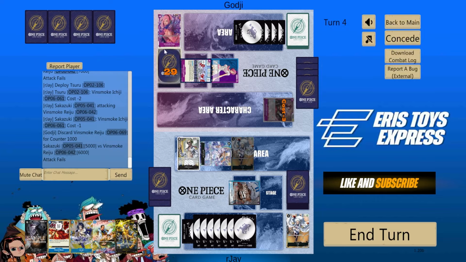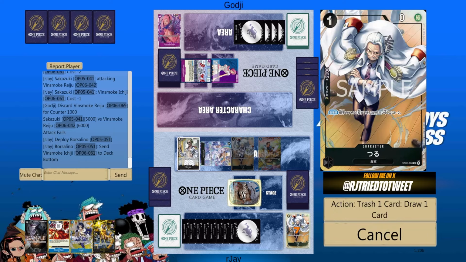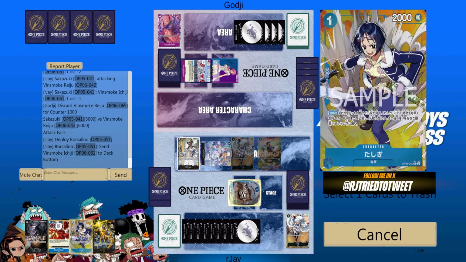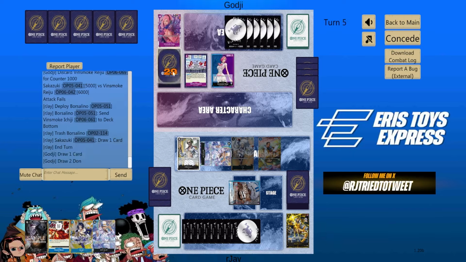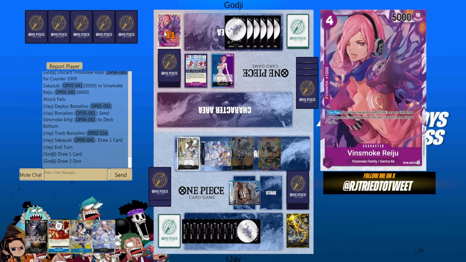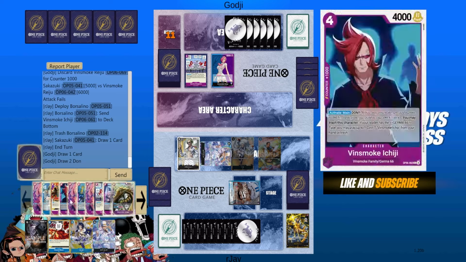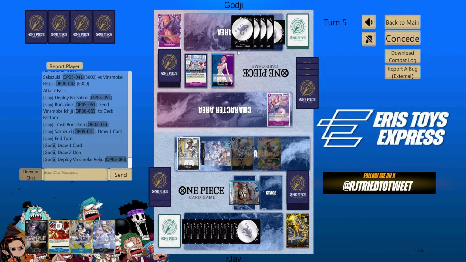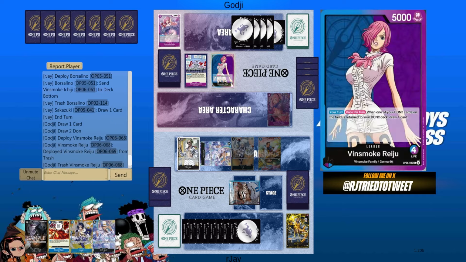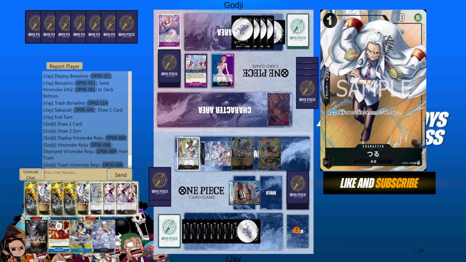Oh, he threw a Reiju, so there's two scenarios with it. Either he has more Reiju, so 1, 2, 3. So he got Baby Reiju. Yeah, he still got Baby Reiju. Okay. I can deal with that Reiju.